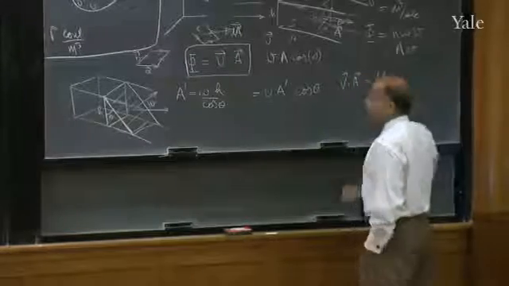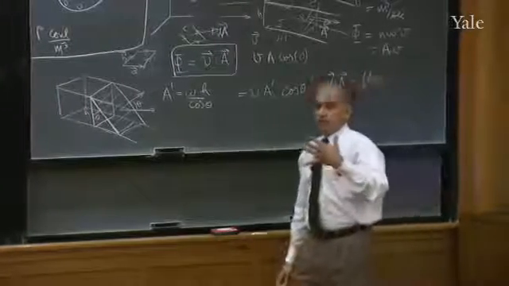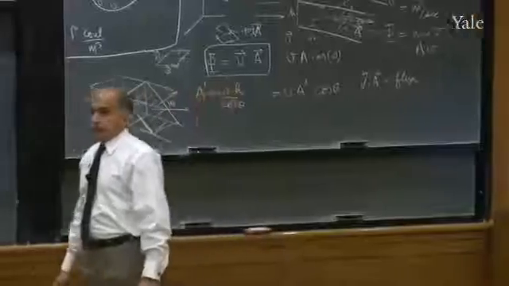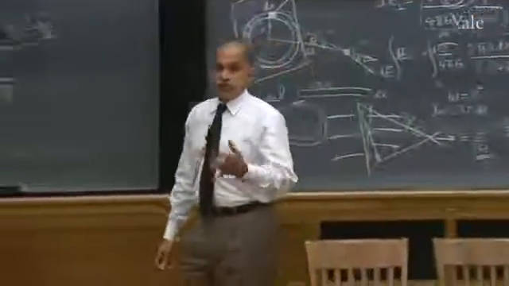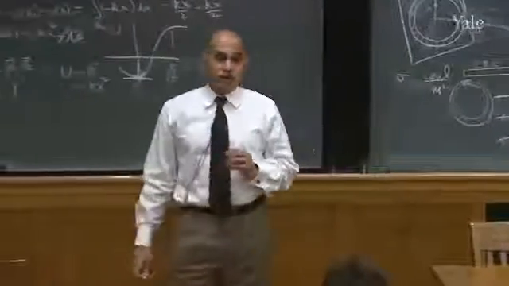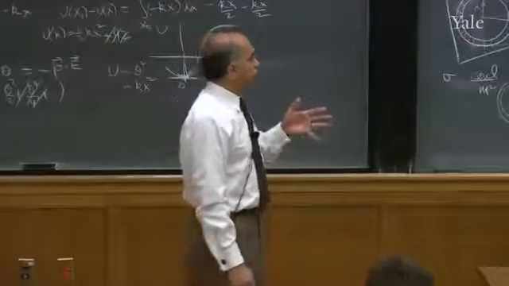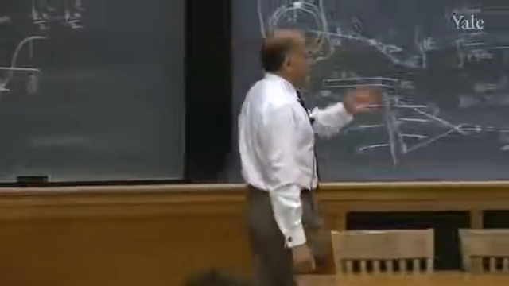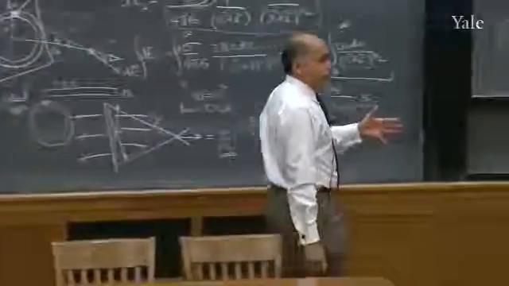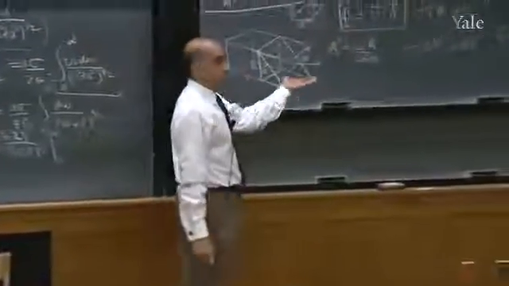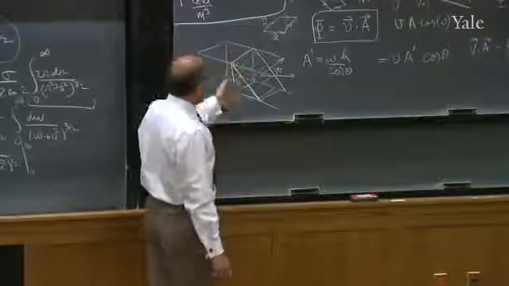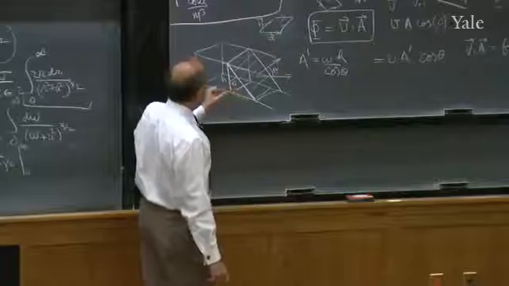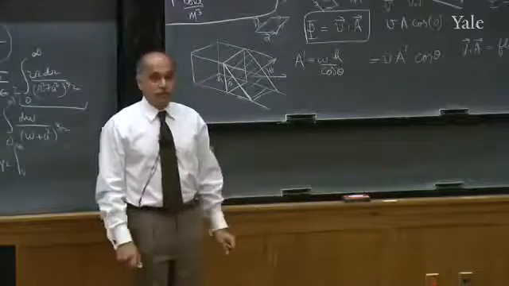or the flow of any vector across an area. If it's a fluid that's flowing, then V dot A is the fluid flow past that area. But you need the dot product, you need the cosine of the angle, because the area, if it's not perpendicular to the flow, is not as useful. In fact, you can take a huge area parallel to the flow and nothing goes through it. So area is most effective if the plane of the area is normal to the fluid, or the area vector is parallel to the velocity of the fluid.